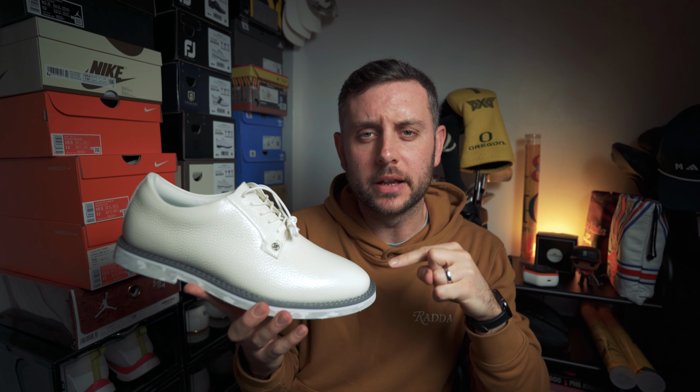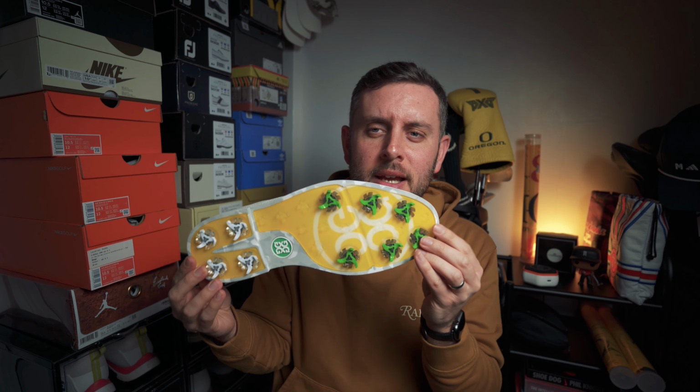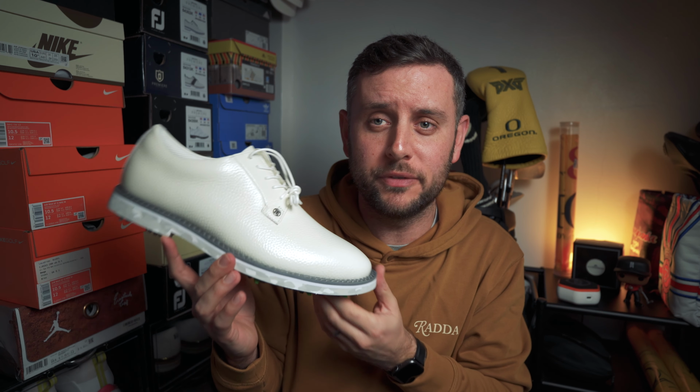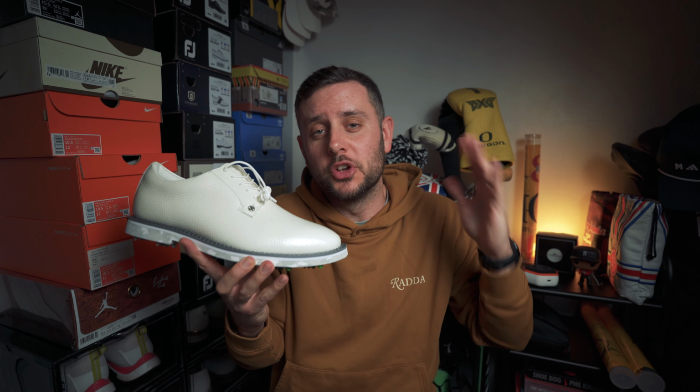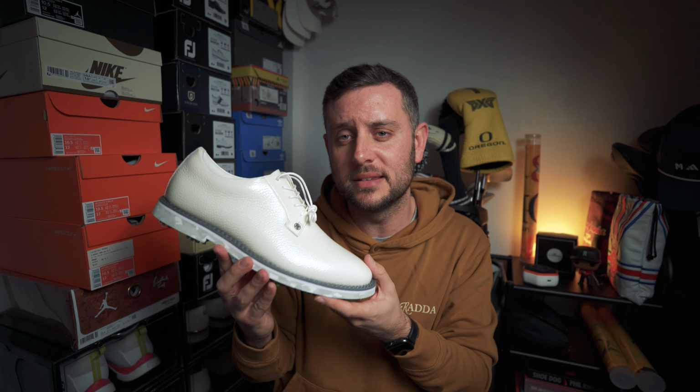What do you think of these? Be interested to hear. What do you think pricing wise? Do you think it's a good thing that they added the spikes? Did you like the shoe as it was before without the spikes? Have you experienced any grip issues with them at all? Do let me know down in the comments section below.